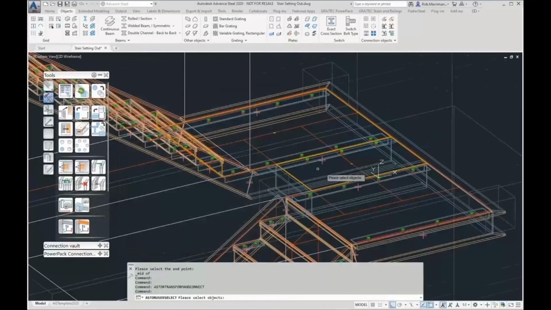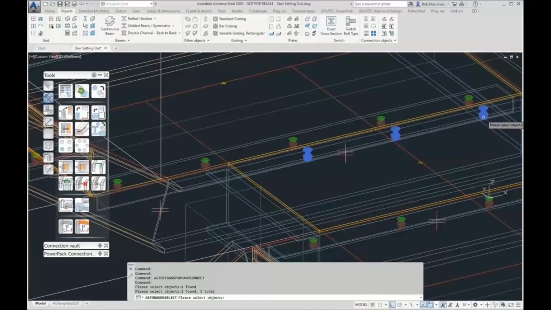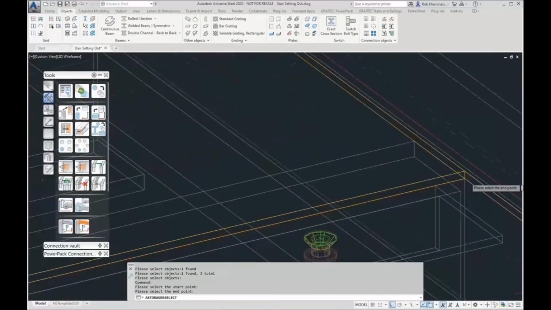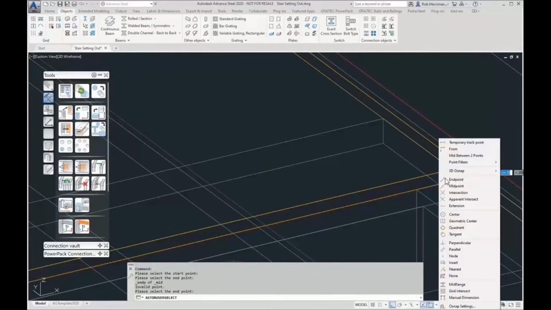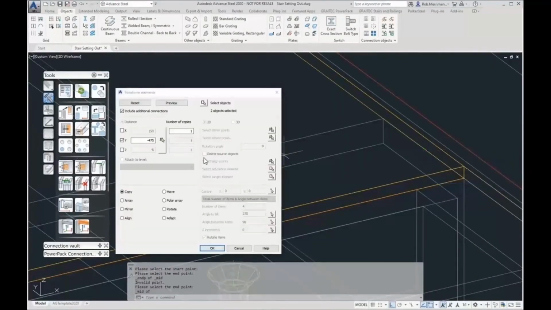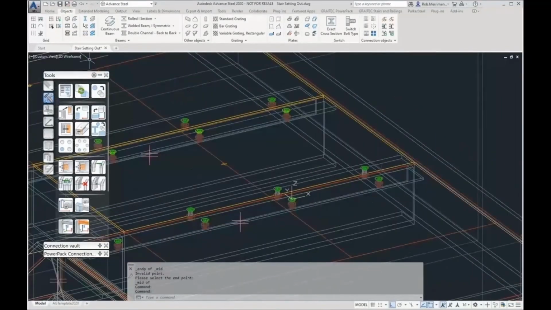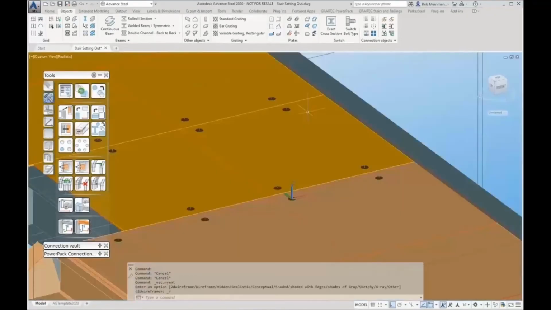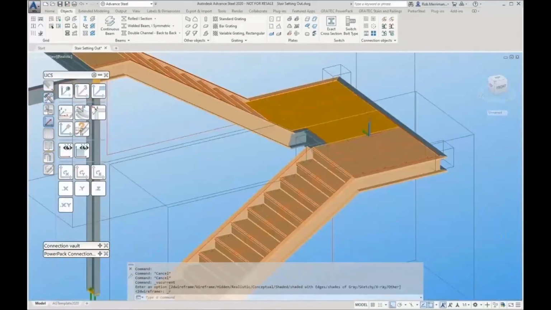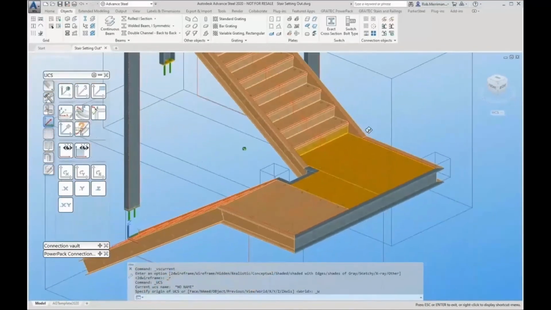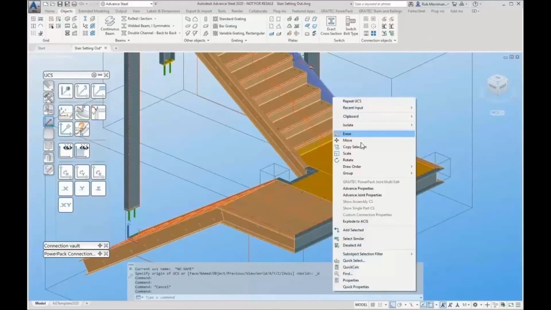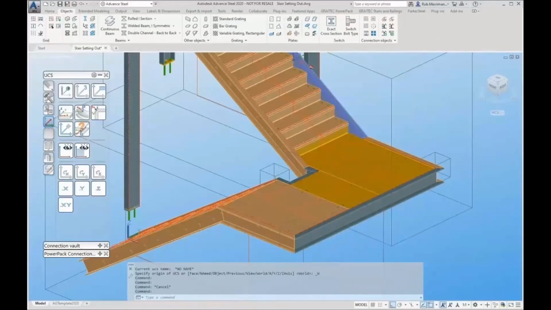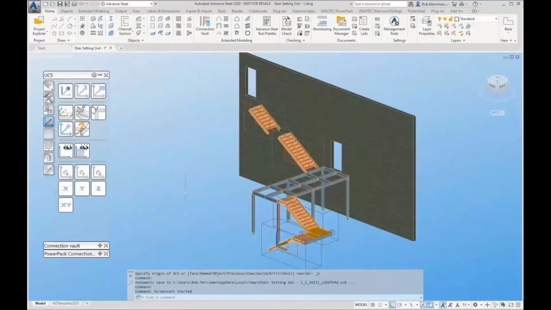I can do that again. Select those three. And I'm going to go across the middle of that to the midpoint of the bracket there. And again, it's only going in the Y direction, so that copies those. Go back to realistic, and you can see we've now got all the bolts we need. So the landing was created with relative ease there, and the two staircase joint macros are still intact. As you can see, we've still got joint properties available, so we haven't had to break them in any way. We still could edit them if we needed to.